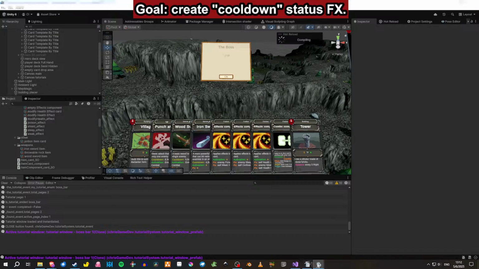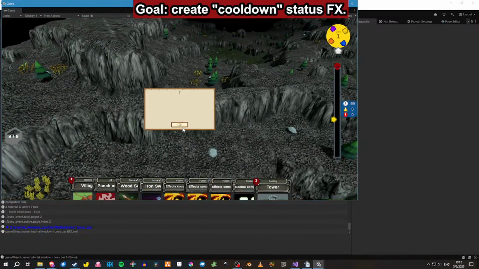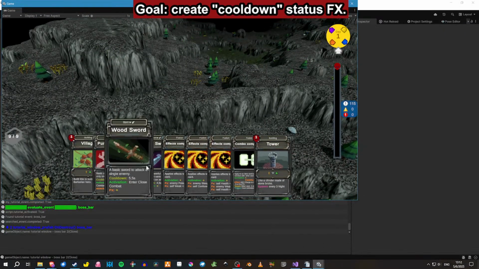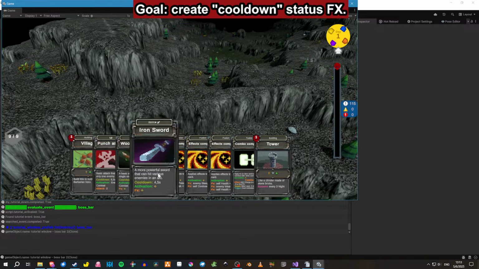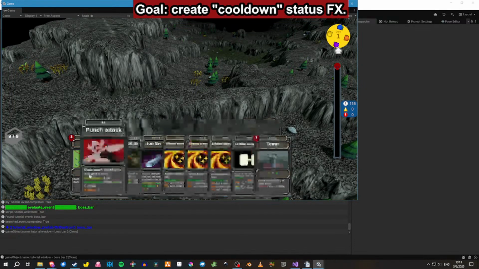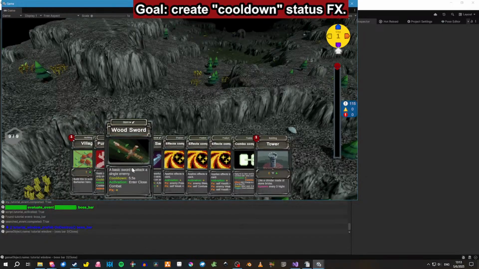There we go. So the attack +2 effects, attack +2. Okay, attack +2, cooldown 6, activation, enter close combat. Okay, so this makes more sense now.